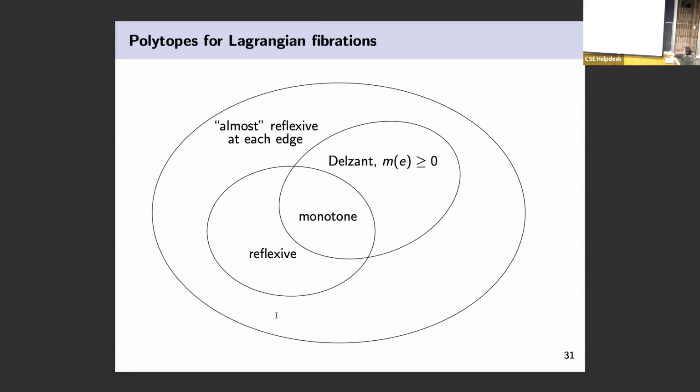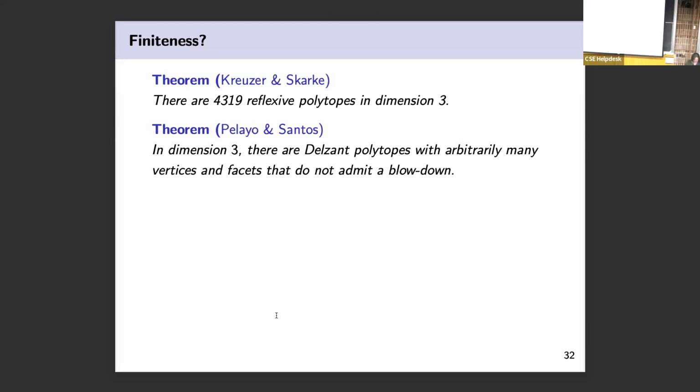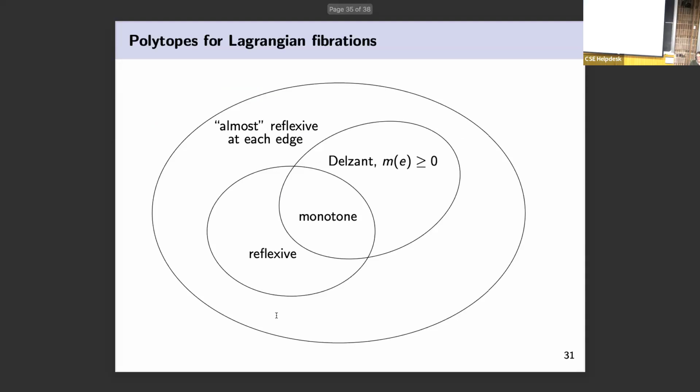So you sort of now have a picture of, I don't know, how many? I have no idea how many. There are, thanks to Kreuzer and Skarke, 4,319 reflexive polytopes in dimension 3. So, I mean, this is like ridiculous in terms of a 44-dimensional thing, but at least we got some nice guys, right? So there's 4,319 here. I think there's 18 in here.